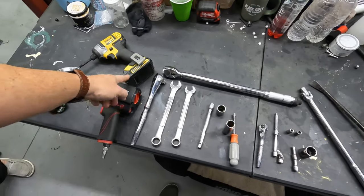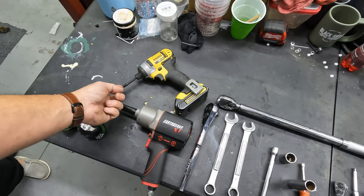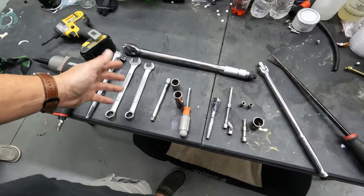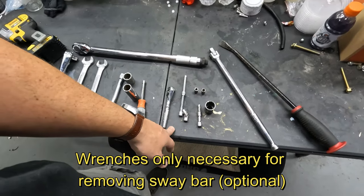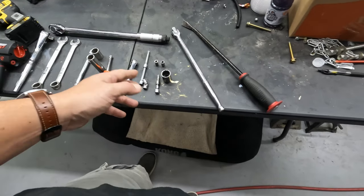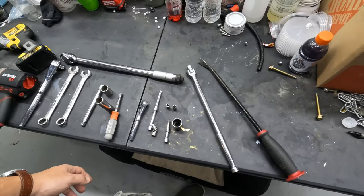Power tools are always optional, but man, they make life easy, especially when you have the little adapter there for the quarter-inch drive to get all the bolts off the clutch cover. Ratchet, a few wrenches. Really the big size here is the 8mm. You're going to have a lot of those, and then the 7mm for the clamps. Depending on what you got to do, you might need the breaker bar. You probably need something to hold the clutches still.